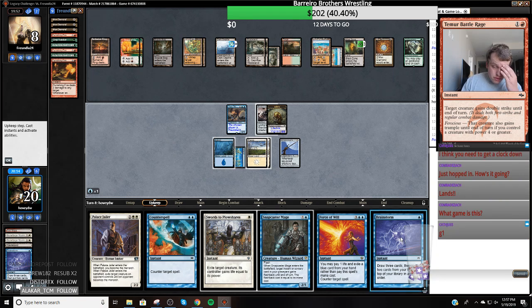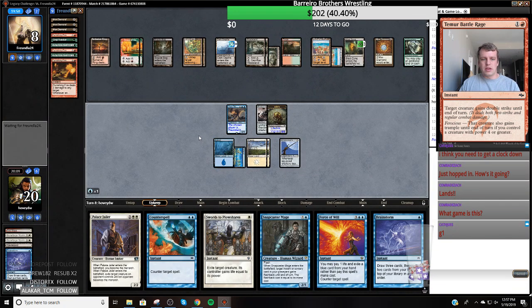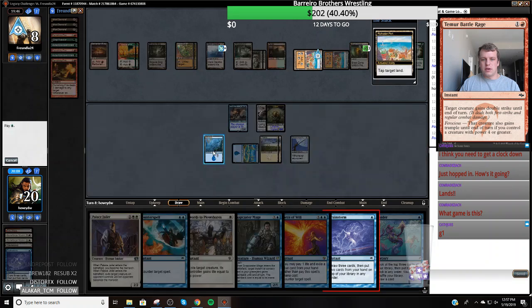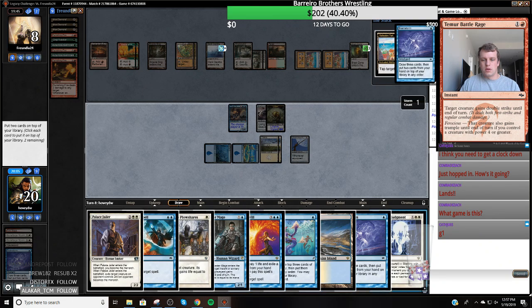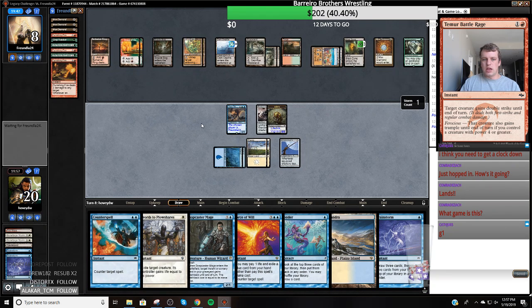Do I want to Brainstorm? If I Brainstorm now, no, I don't. I want to see if I can get this. Like, I don't want to do anything yet. Oh, they have two, so now I do have to Brainstorm. Okay. So put this back. Put back probably the Jailer. I'm never going to get to the Jailer. I need to find another True-Name Nemesis. Or I need to hit more land drops at this point.